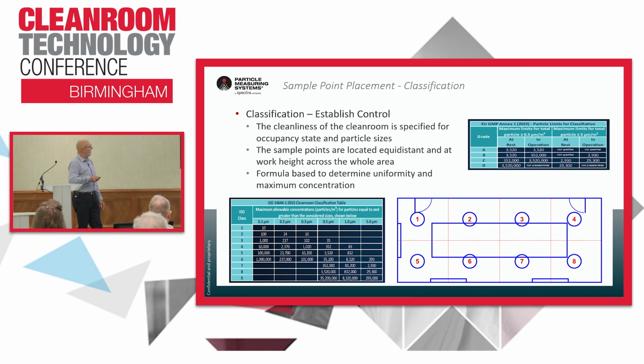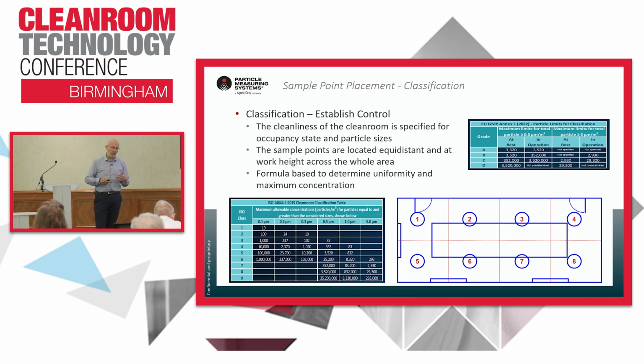This is the ISO. Again, as Haseem says, ISO is something that applies to clean rooms in any industry. And then we've all seen the GMP. This is section 4 of Annex 1, which is particle limits for classification. That's where we don't have the 5 micron numbers for grades A and B. But then there's the other table in section 9 of Annex 1 for monitoring, which is what we'll move on to later.